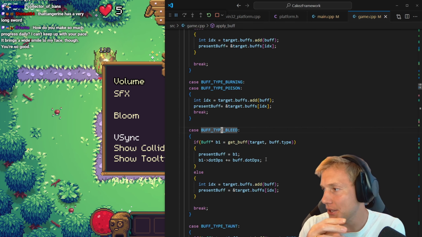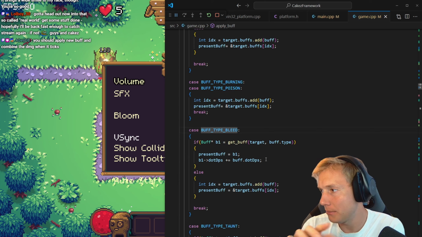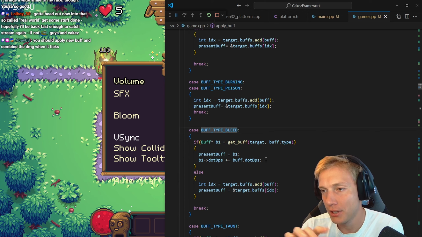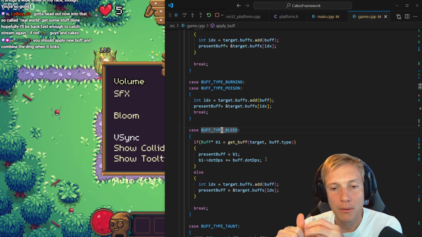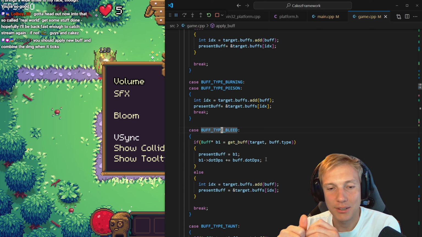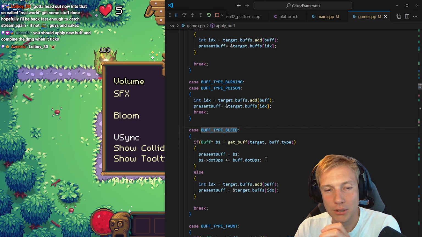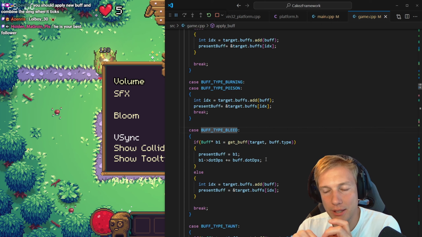Cakez, you're acting like this is all self-explanatory and common sense. Should I remind you that you're the dude with the bleeding skeletons and rock golems? You should apply a new buff and combine the damage when it ticks. But, like... I do that. I just make the buff last longer, that's the thing.